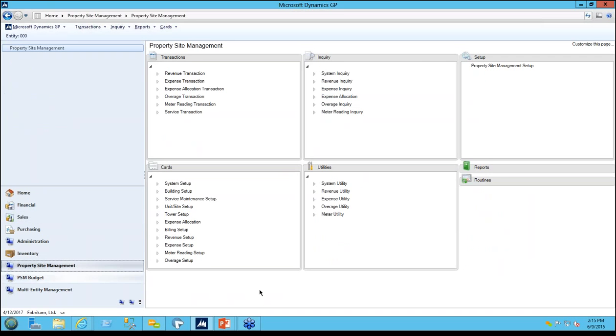If I go to property management or property site management, as we used to call it, you notice it's got that same look and feel. It's developed in the same language as the rest of the Dynamics GP modules, so it gets that tight integration. As we go through the demo, we'll see there's areas where when we create records, we're creating, of course, the lease subledger because we're tracking those leases in our tables. But when we create invoices, we're talking to either the AR or the SOP module if you're working from the tenant lease perspective, or the AP module from the ground lease perspective.